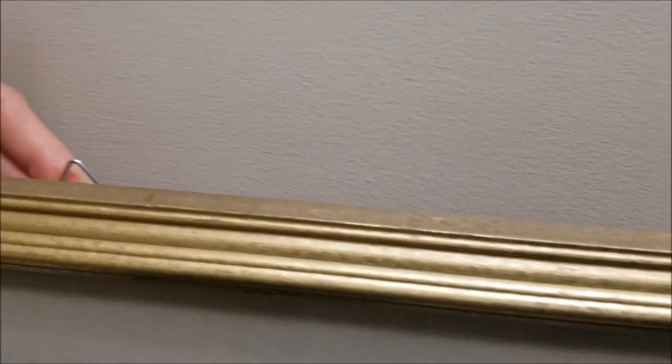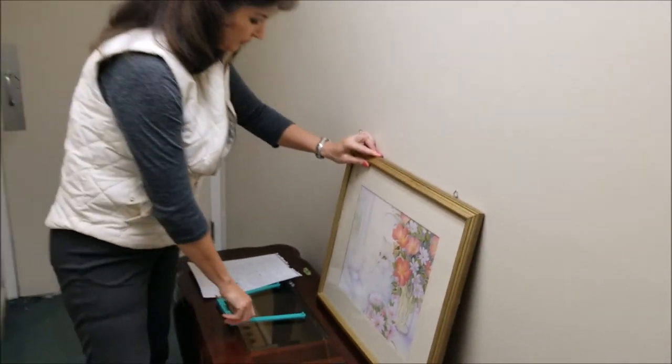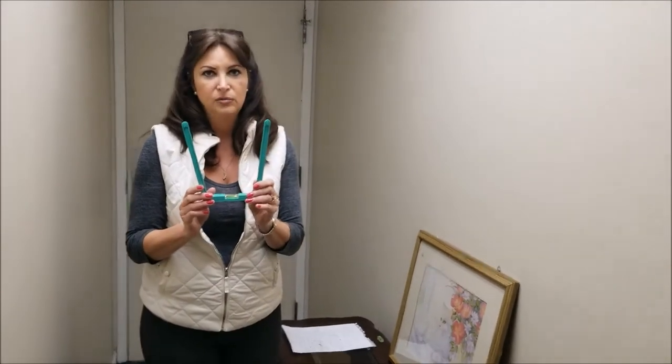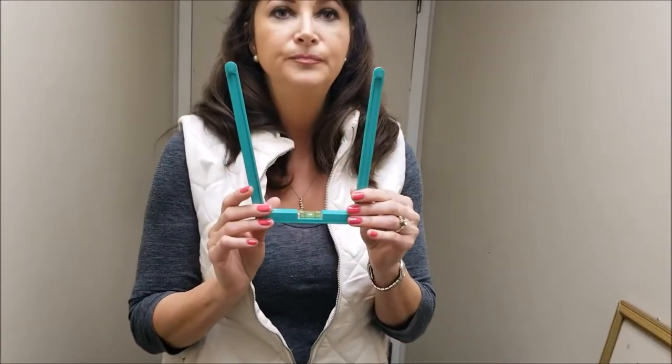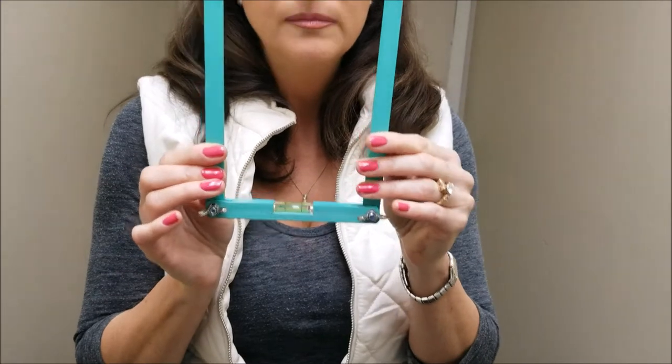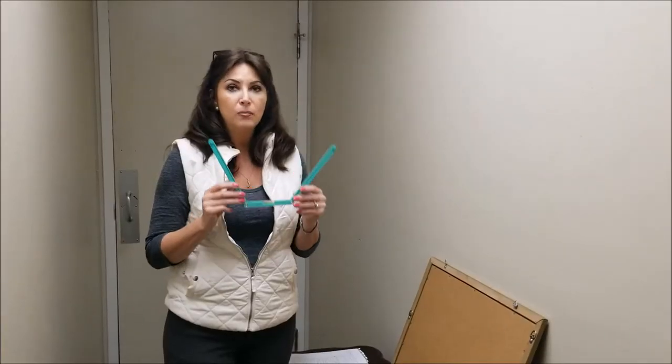This picture, the mounts on the back are not level, so what we're going to do is use this neat little tool. It's super easy to use and it's called the X level. As you'll see, it has two arms and it does come with a level. So this is how you use it.